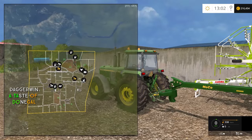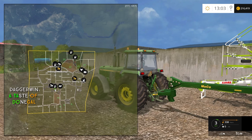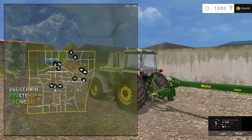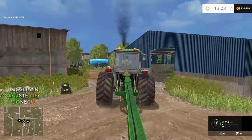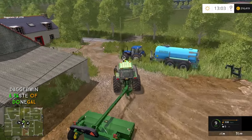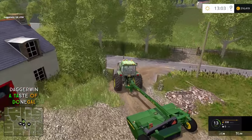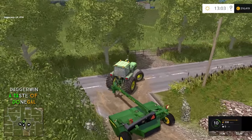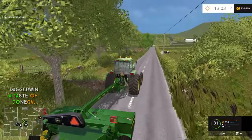All we need to do now is find a field. Field number 6 is huge, field 23 is quite big, and field 27 is quite big - those are the three fields that need to be done at some stage. The growth rate is on either slow or normal. I think we'll do field number 23. This time I will offset the mower - I had a few dislikes for not offsetting it before. I said in the video that I knew it had to be offset in real life but I just couldn't find the control because it didn't tell you on the control page. It did make it a bit unrealistic and probably frustrating to watch, but this time we're going to do it properly.